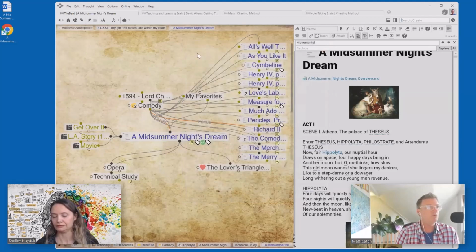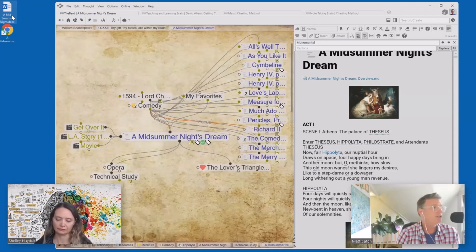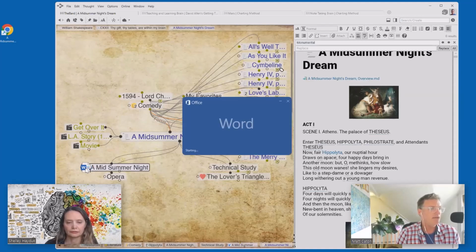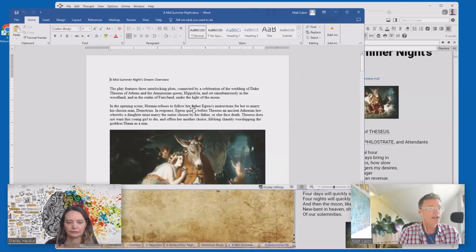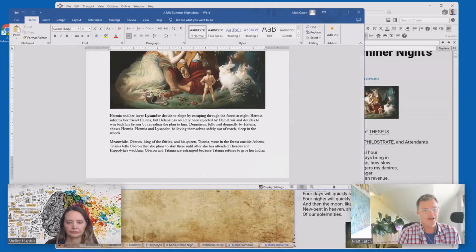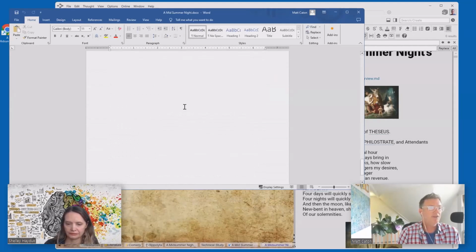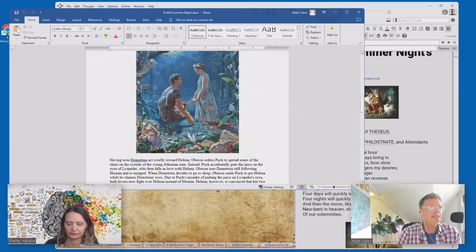So let's see what happens when I grab a file. I have just a sample document, a Midsummer Night's Dream file, and I drag and drop it into the brain. As you can see, the file is no longer there on my desktop. It has been moved internally into my brain. And now I can launch this attachment. It loads up Word, and there it is. It's actually the contents of this note, just a sample document that I use for testing. But there it all is, the full document, easily accessible.